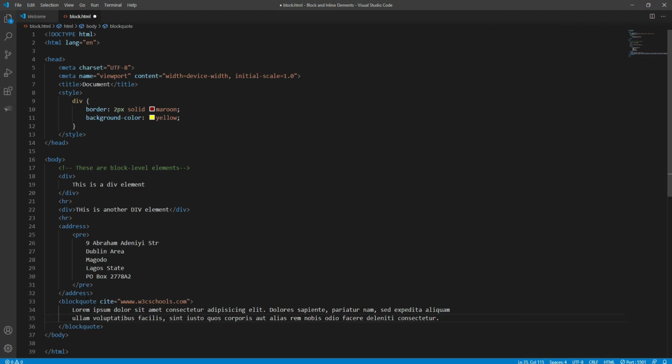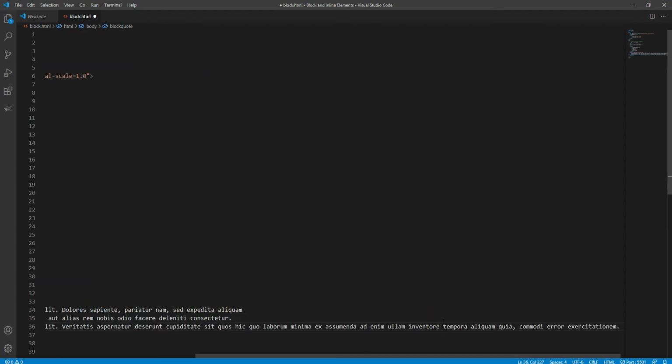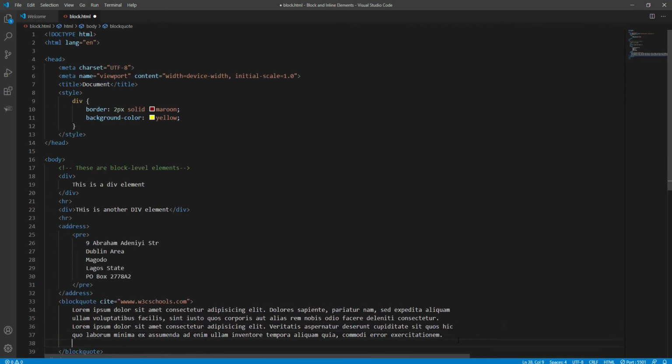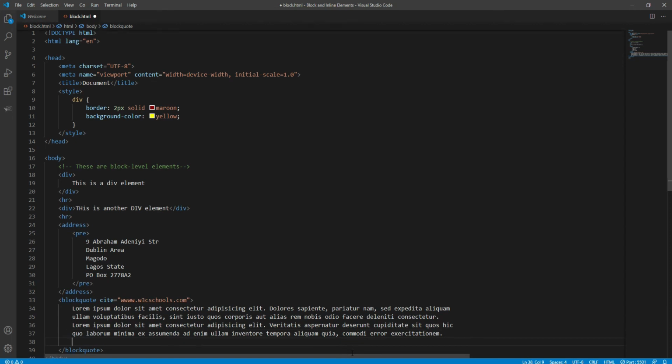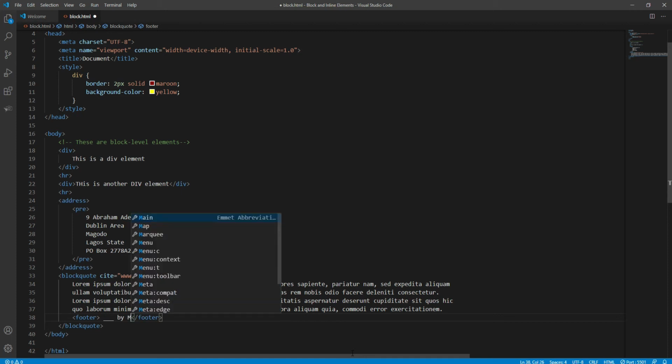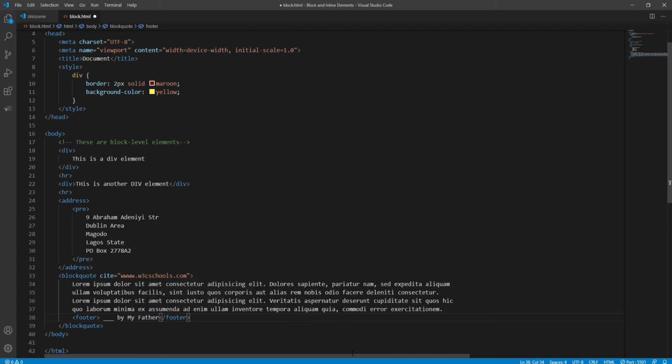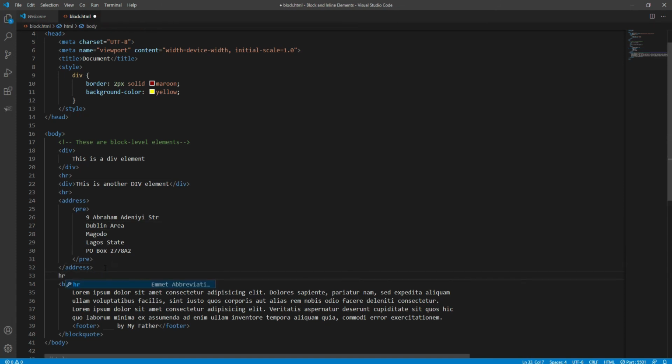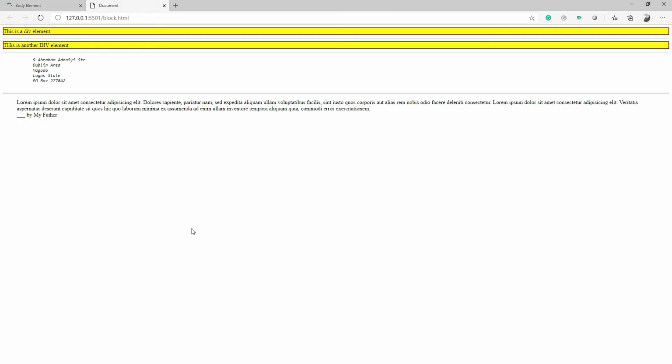Let's format our document. So we have this. You can add another one here, format, so it looks all nice. And then we can add a footer here. Okay, save this file. Don't forget to put a thematic break here so that things look nice and not messy. Save, and let's view on our browser.